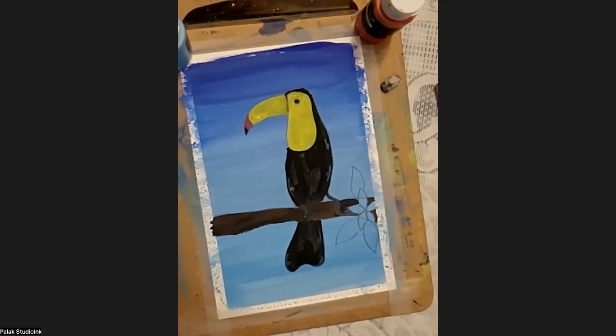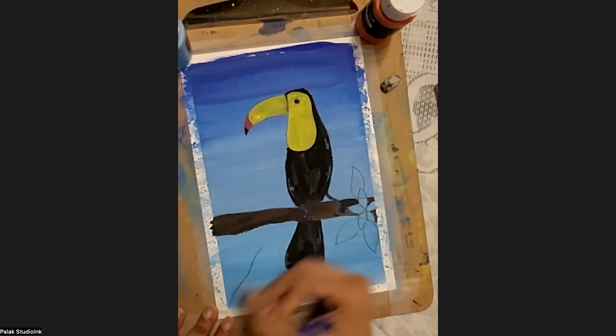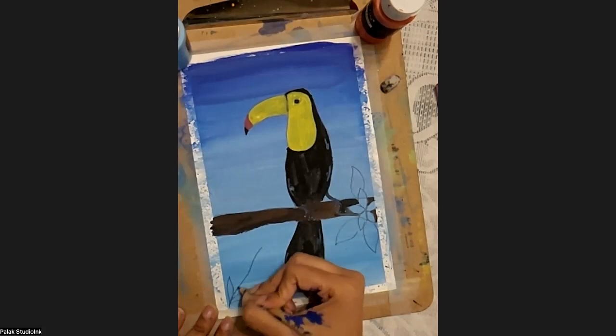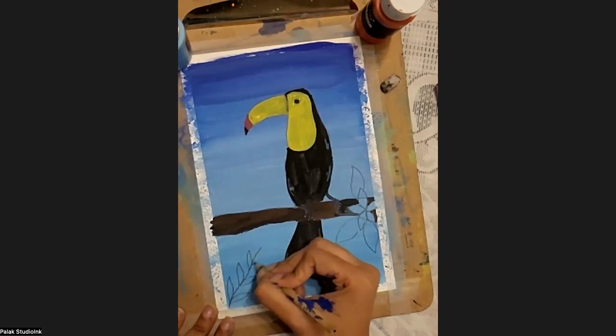We will be adding a bit more greenery in this painting as well, so that it looks very bright and vibrant. So I'm just going to go ahead and draw those parts out. If you do not want to add any leaves and want to keep the bird as is, please feel free to do that.